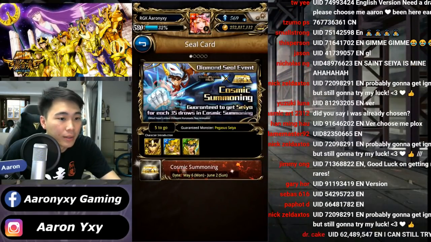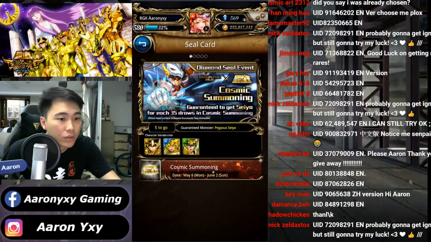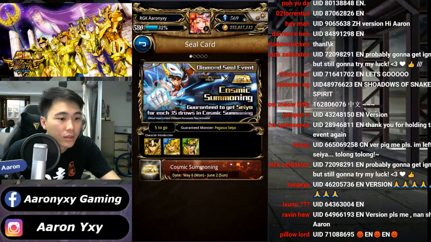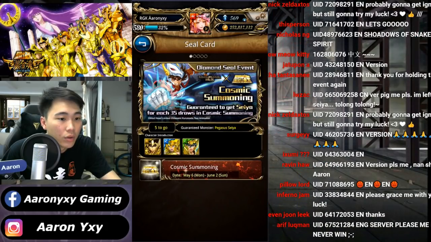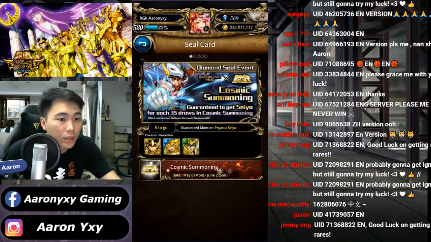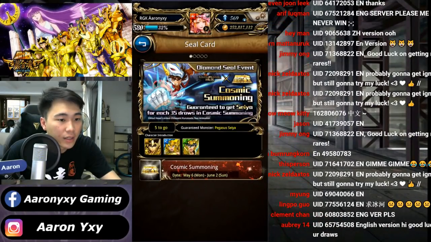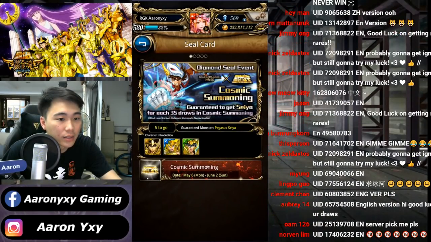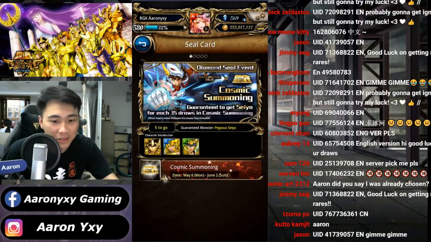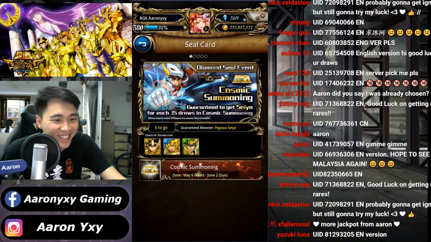Okay, next third winner goes to... Where did that guy go? The name just disappeared. Okay, next one gonna be... I'm gonna pick Nick Zelda XTOS. Probably gonna get ignored, but gonna try my luck, okay? At least you tried, congratulations.